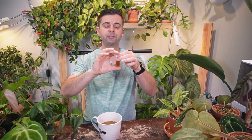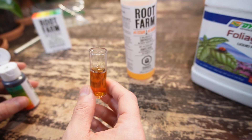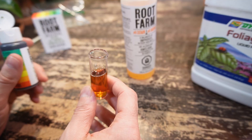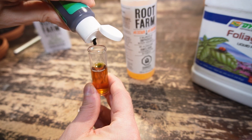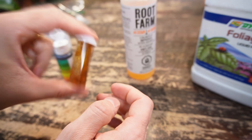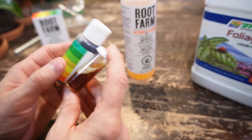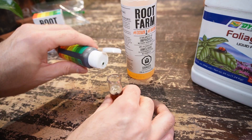Okay, so next I'm going to try the coffee and water mixture. This is roughly half and half — cold coffee with filtered tap water. I've never actually tested this so I'm really curious to see how much it lowers the pH and how acidic it actually is. There's no cream or sugar in this — it's just straight coffee and water. Let's add the solution and mix it up.